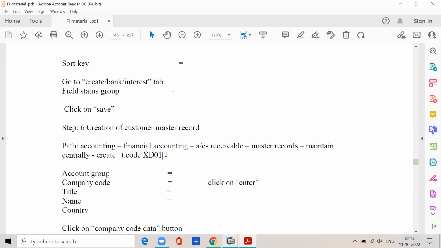We can create the customer master record only for SD in the transaction code VD01.